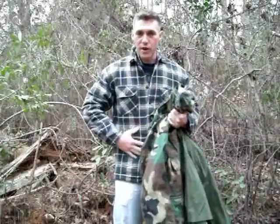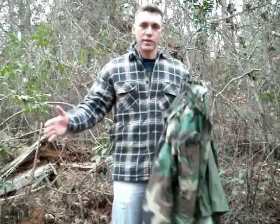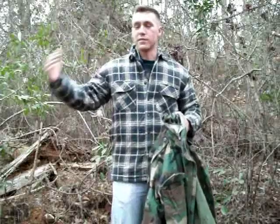Also, instead of just the front, the front of your arms needs to be camouflaged as well. And one tip, actually two tips that I've learned when making ghillie suits: the longer you make your burlap, it just gets in the way. And the more burlap you put on there, the heavier it is and the hotter it is. So you can put a little amount of burlap on there and still break up your outline, because that's what all the ghillie suit is. It's camouflage. It's going to break up your outline to make you appear as if you're nothing.